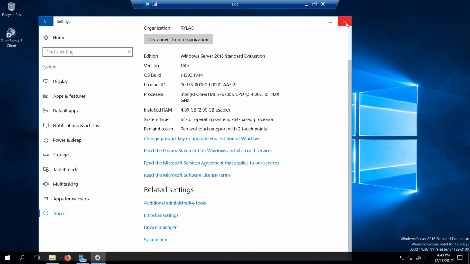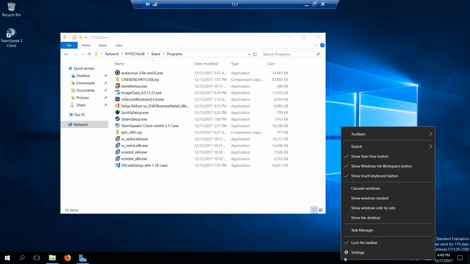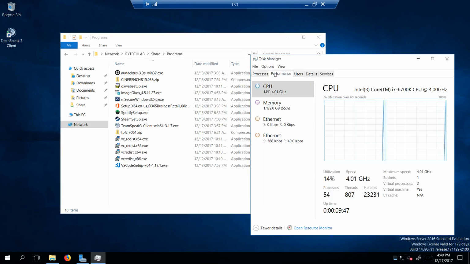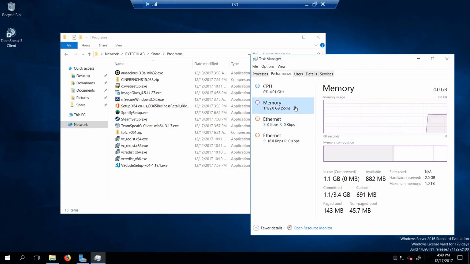Additionally, I forgot to mention, for now I've given this TeamSpeak server 2 CPUs and 4096 memory, and right now it's only using 1.2.